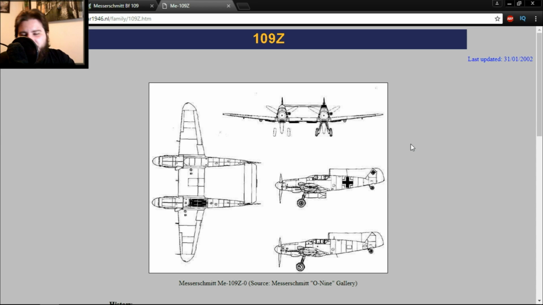Now, the mantra for me and for Gaijin, or at least it used to be, and for a lot of the players, was you get a historical vehicle, you make it historical, and then you fit it into the game. And you do this through matchmaking and also through repair cost. Now, the 109Z, you can't do that, because first of all, it's not historical in the sense of the word that we've talked about before. So with that said, let's say you believe the 109Z is overperforming.